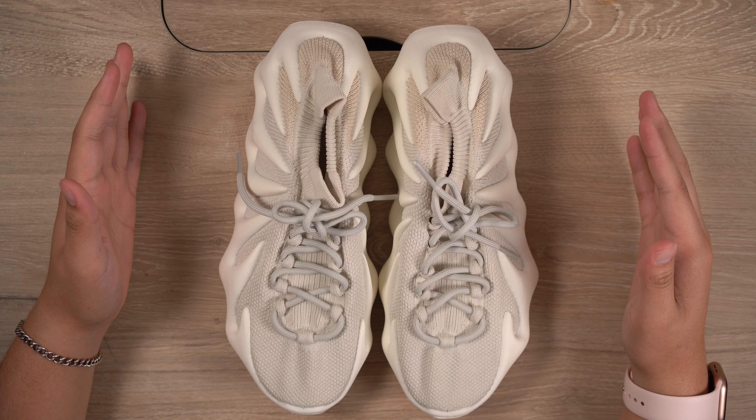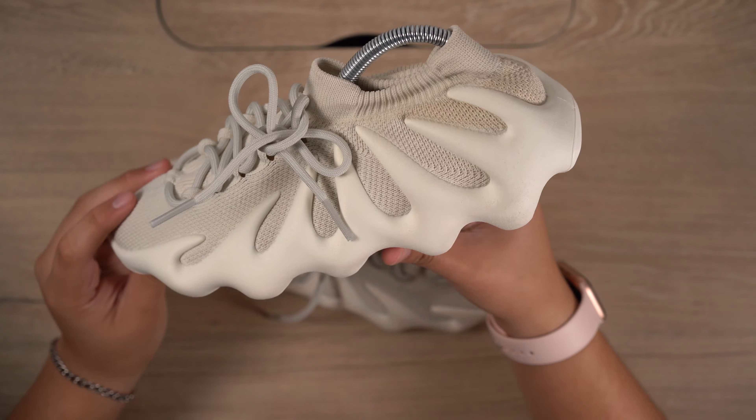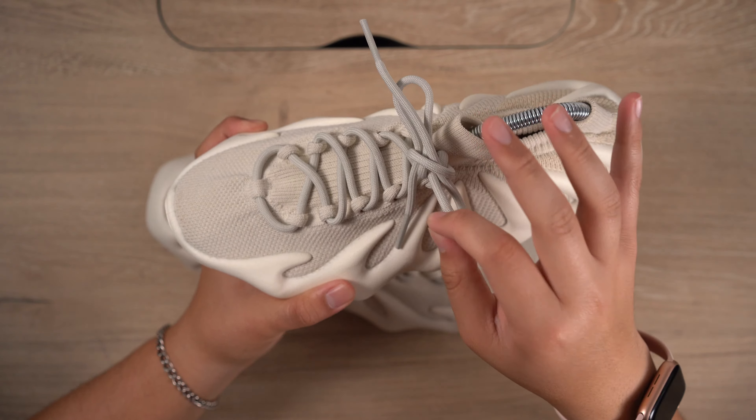Getting these out really quick — here we have the size tags that come with it. These are some of the strangest shoes I have ever seen, but on foot they are so dope. These have nothing inside, so I put a shoe tree in there just to give it a little bit more structure and shape. The whole shoe is like 60% sole and the rest is just the knit upper.